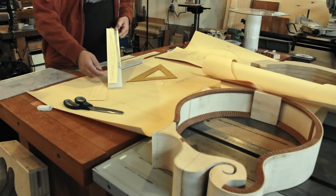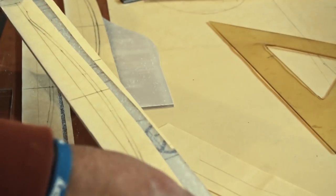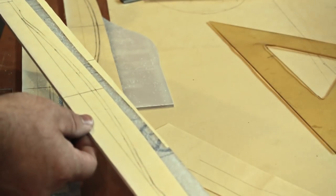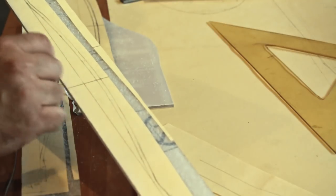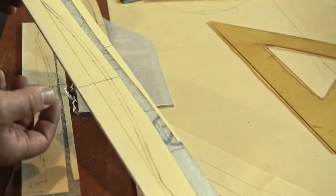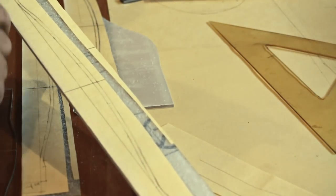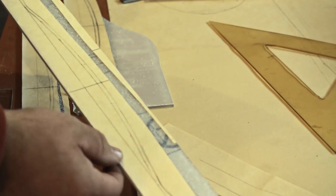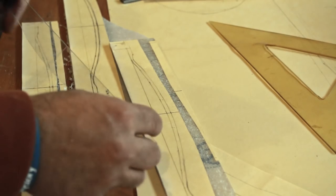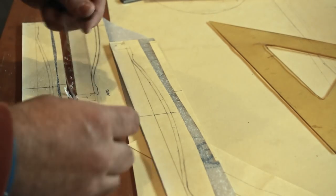So basically what I do is put those cross sections onto a piece of Lexan. Lexan has a little plastic on both sides, and then you can spray glue all your layout. I didn't show how I made those, just because when the prints are available, that's basically what you'll get on the drawing, like that cross section. And then I go on the bandsaw and just cut the cross section here. I got my lines, and I'll be able to use that to shape my soundboard.